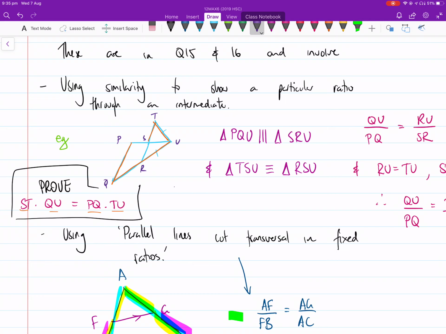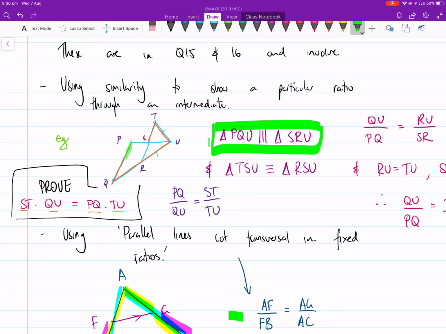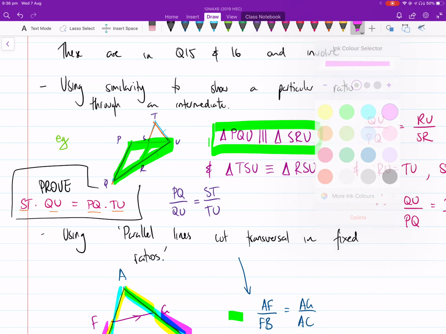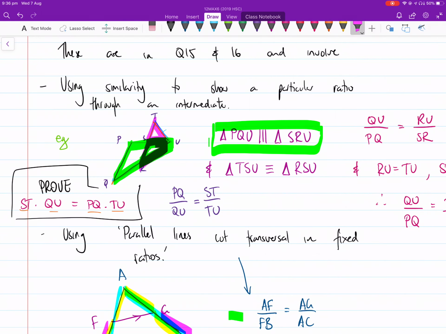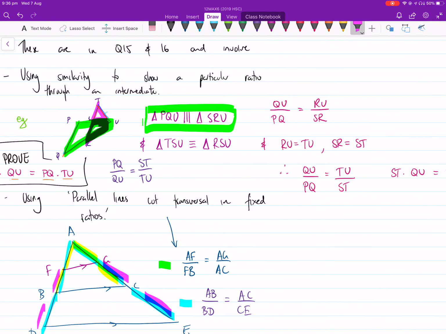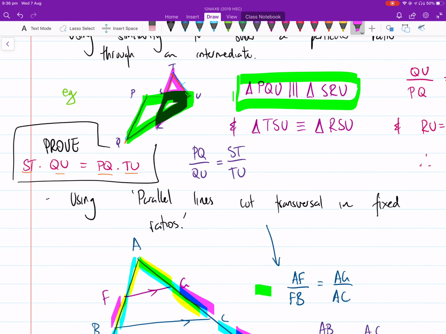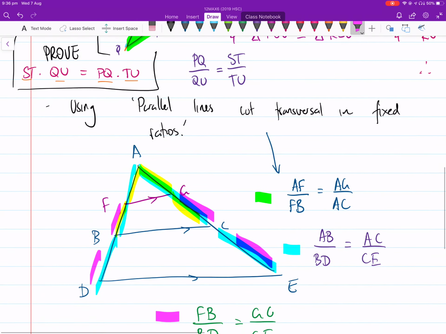So in this case, I'm going to put PQ over QU, and that of course would be equal to ST over TU. Now they're not in any way similar triangles, but actually what you end up doing is proving this relationship here, so proving that triangle and that triangle are similar, and then you can prove that these 2 triangles are congruent, and then you just replace it, which is essentially the working over here. So they don't have a direct relationship, but we use similarity or congruence to create that relationship through an intermediate. Okay, so be on the lookout for that.